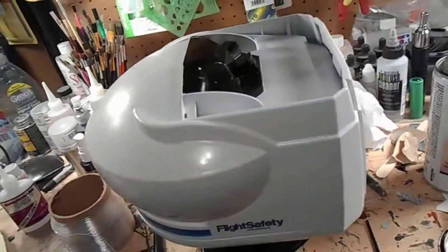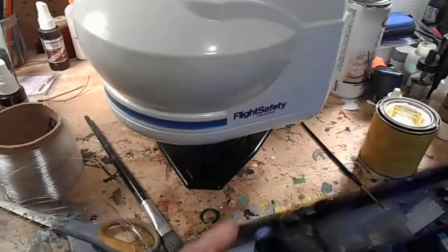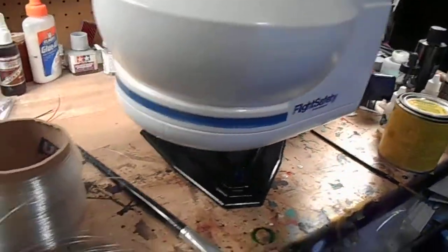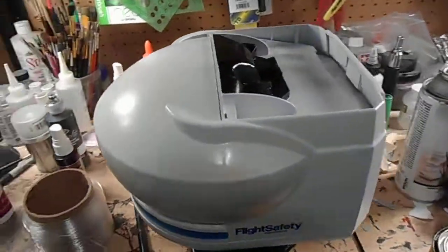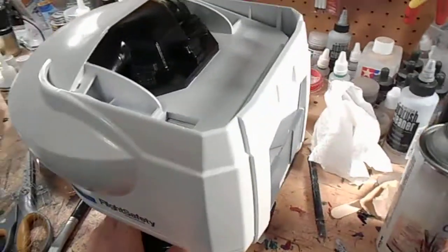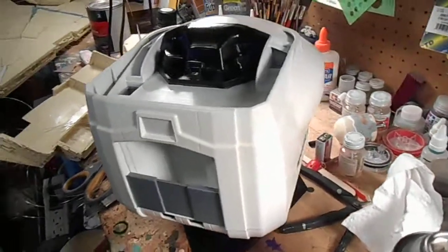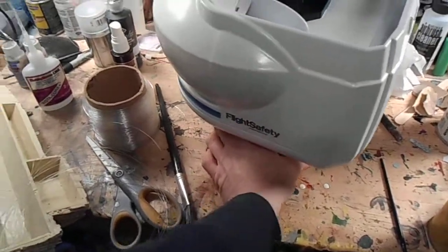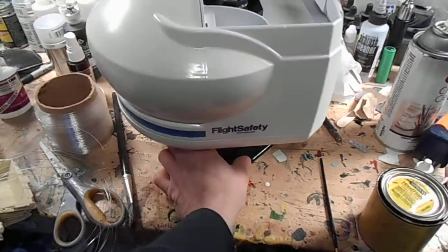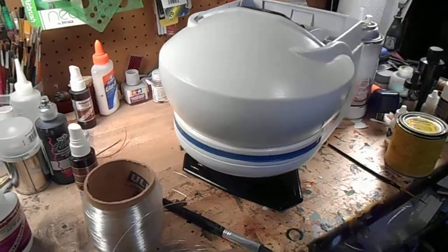I'm just doing a little touch-up paint, making decals, and getting it really shiny. It actually just screams science fiction, but that's another story. So that's what I've been doing for the week, which I had to work like hell to get this done, but that is what I am doing today.